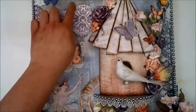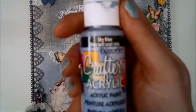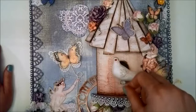I started out dry brushing white paint, and then I used some blue paint. And the blue paint is this. It's called sky blue. I'm sorry that it's not focusing properly. Sky blue. And it's, as you can see, DecoArt Crafter's Acrylic paint. And after I had done that, then I started creating my birdhouse, and I am going to post a tutorial.